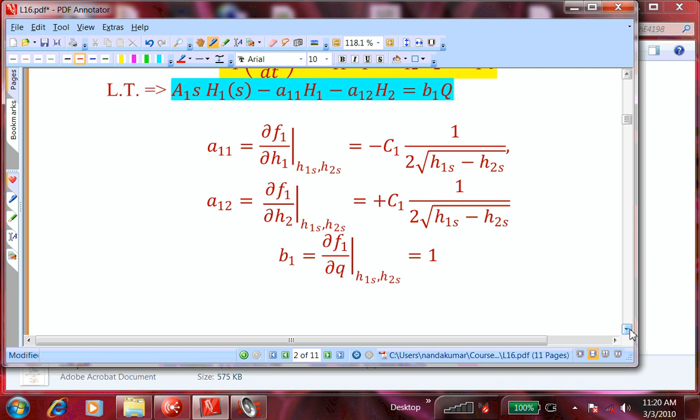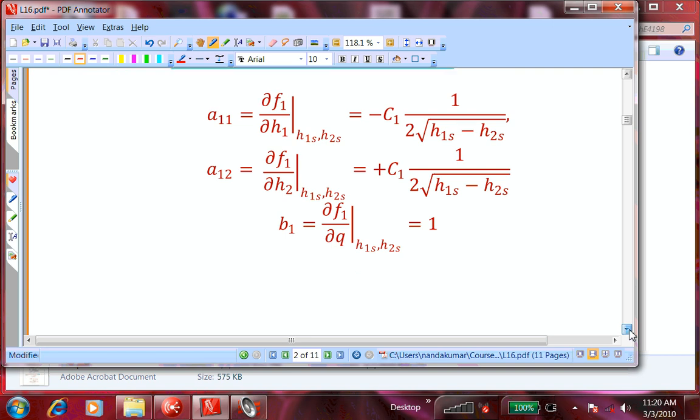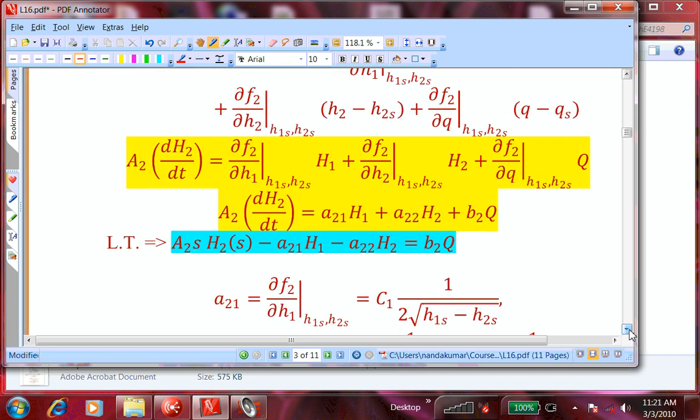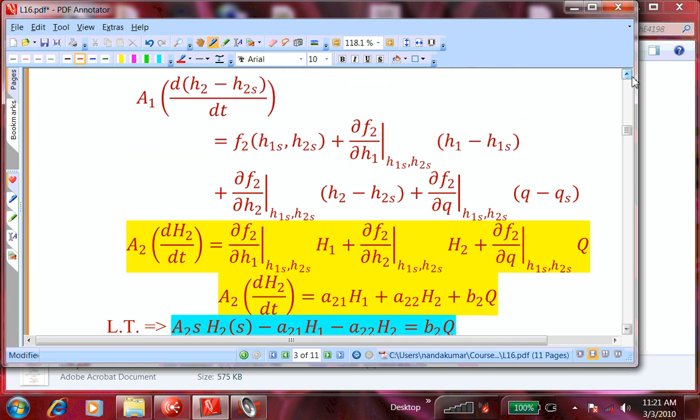Okay. What do I do next? Well, I need to go back to my laptop and see, okay, I've done all these parts. I've taken the derivatives. I've evaluated them as numbers. And so what I have at this stage are these two equations. The second equation is this here. A2 times dx2 dt equals this number I have figured out.